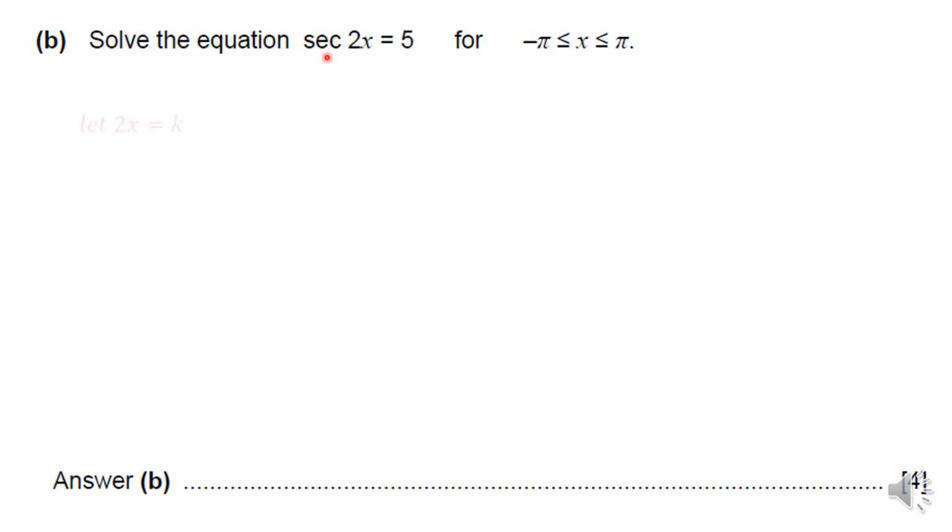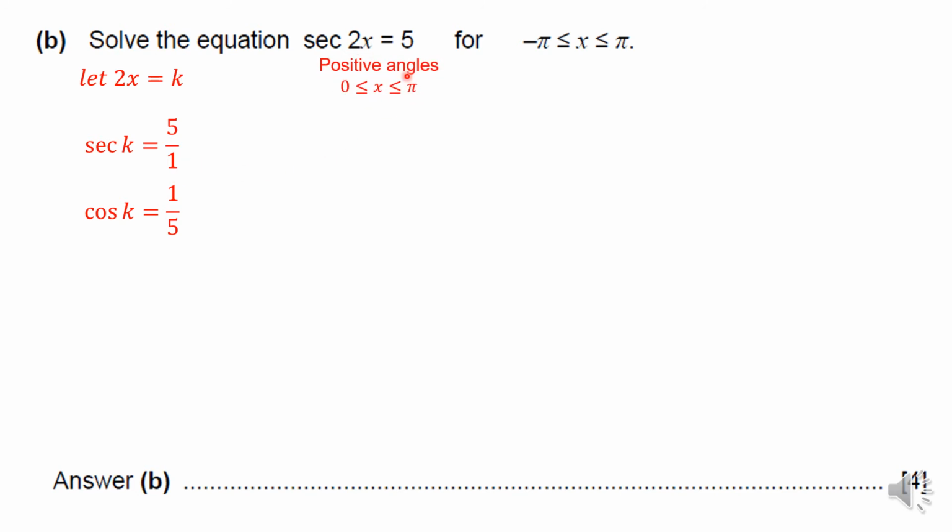Right, then also you're going to change this sec into cos, but then you can let this whole 2x be replaced by some number. So since I know that sec of k is equal to 5 over 1, the inverse of sec is cos, so then I'm going to just take the inverse of the number there, which is 1 over 5. So when I'm here, I'm now going to look at two possibilities.